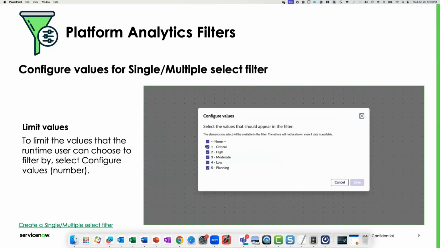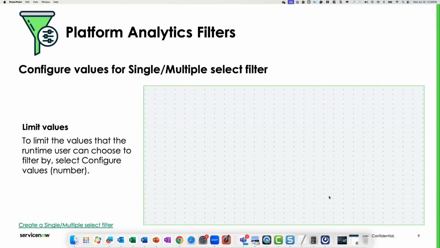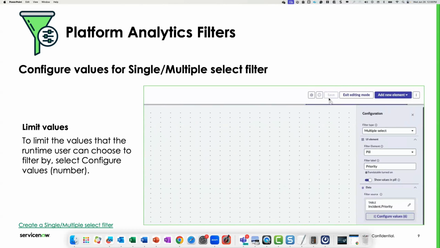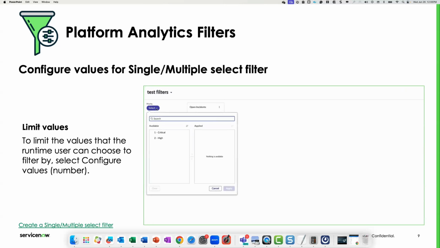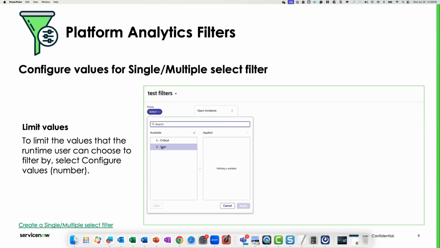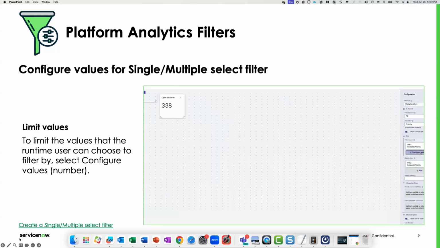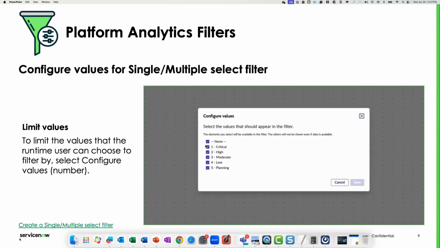Another thing that you can do once you've created your single or multiple select filter is you can select what values you want to be displayed in that list. So if you decide that for a priority you just want to show critical and high, you can set that. And that was right over in the configuration. You can see there under configuration and values, that's where you'll select.